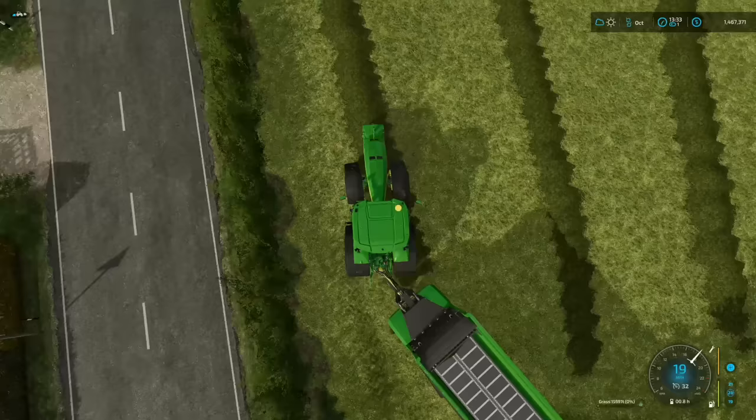So we'll come around through here. Again, this is going to be one of those things where we run two headlands back and forth through here, forward, and stop. There you go. And now we got to run up all the way to the top, and we'll do it again. Maybe in reverse. Oh, you know what? That's the way to do it. Yeah. So we've come up through here. I'm going to spin this bad boy around. This is the way to do it right here.